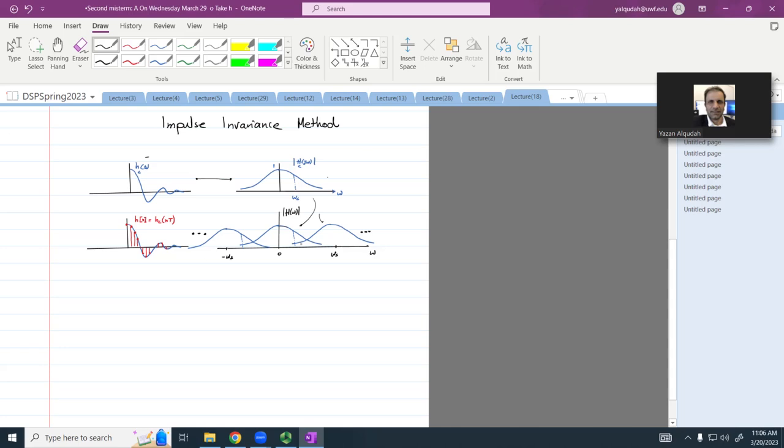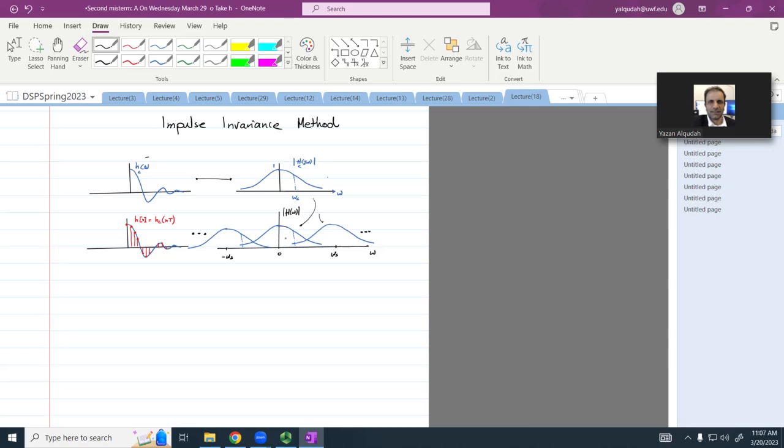This sampling is going to get the replicas, and depending on how fast you're sampling, you can increase the aliasing or decrease the aliasing. Makes sense? You will have aliasing no matter what if you're sampling. The impact of the aliasing will depend on how fast you sample. Increasing the sampling rate is going to remove that replica, and since it is going down, the impact is going to be reduced.